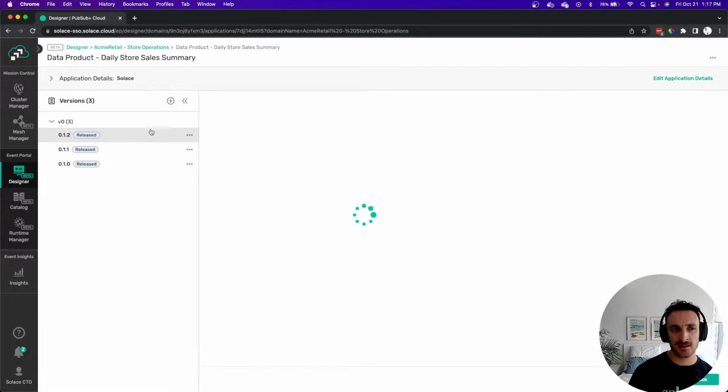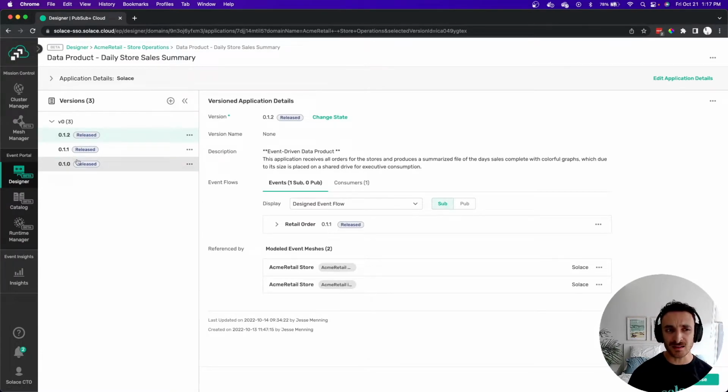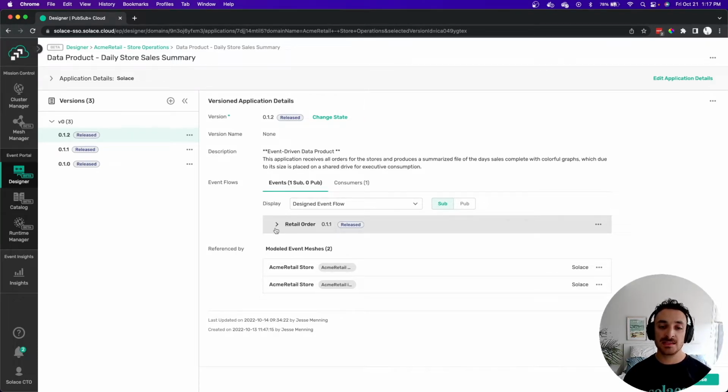So I'm going to click this application, and I can see there are different versions of the application, as I mentioned earlier. What I want to do is download the Async API specification for this application that will specify the topics, the schemas, and the application that is involved with this.